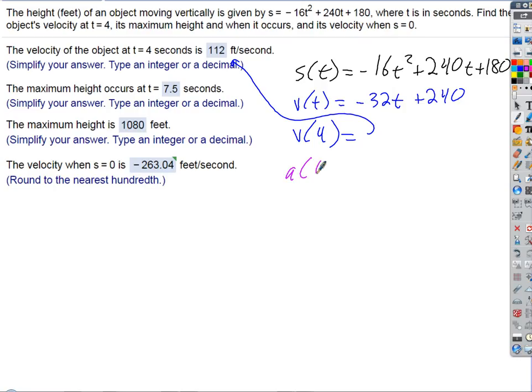Well, a of t is just going to be the second derivative. What is it? Negative 32. Well, if it's always negative, what's that tell us? It's always concave down. So we know right there's our table. We don't have to make the table because we know it's going to be a negative second derivative, and we just have to find the 0 of the first derivative. So then we would just say that v equals 0 when t equals what? 240 divided by 32. Everybody agree? If I set that equal to 0 and solve?